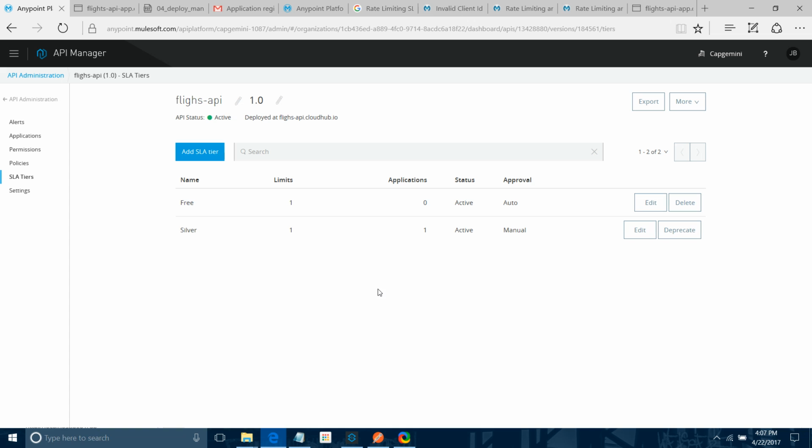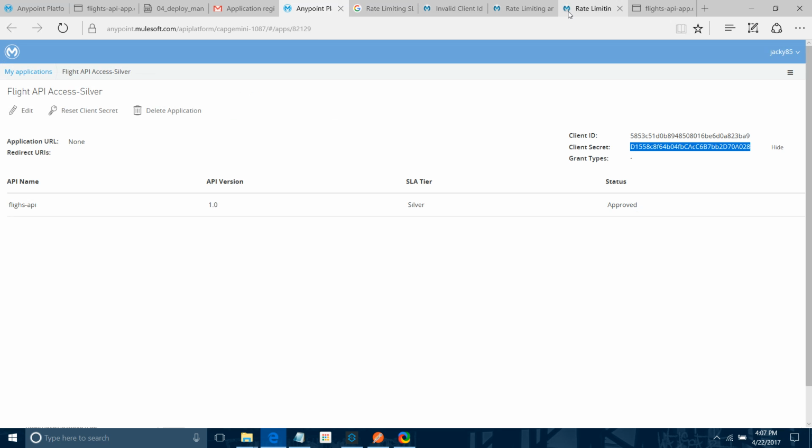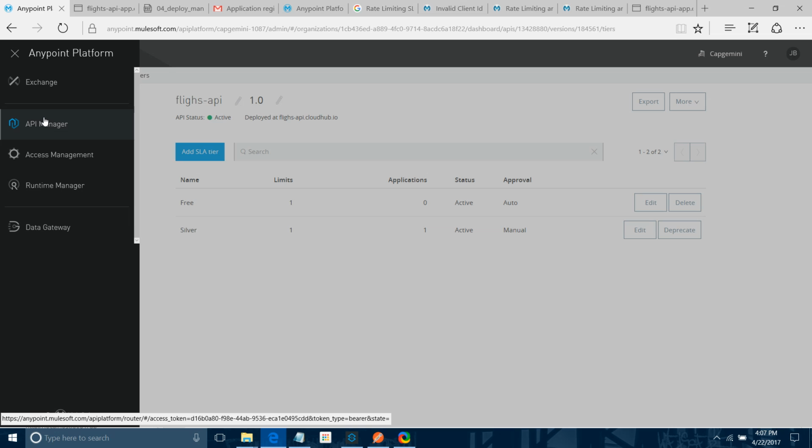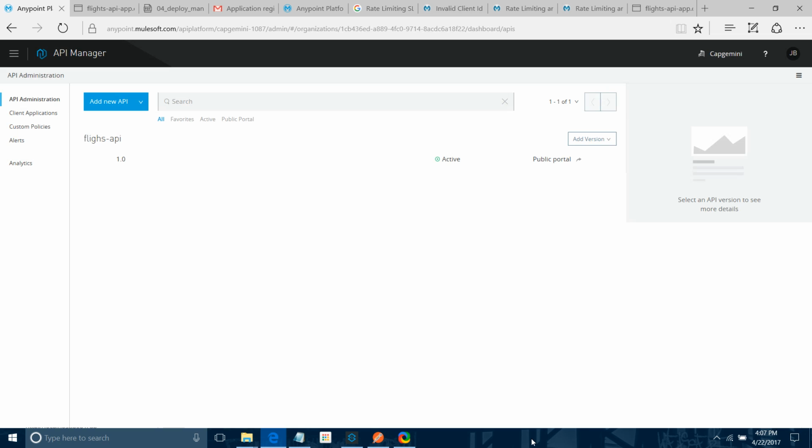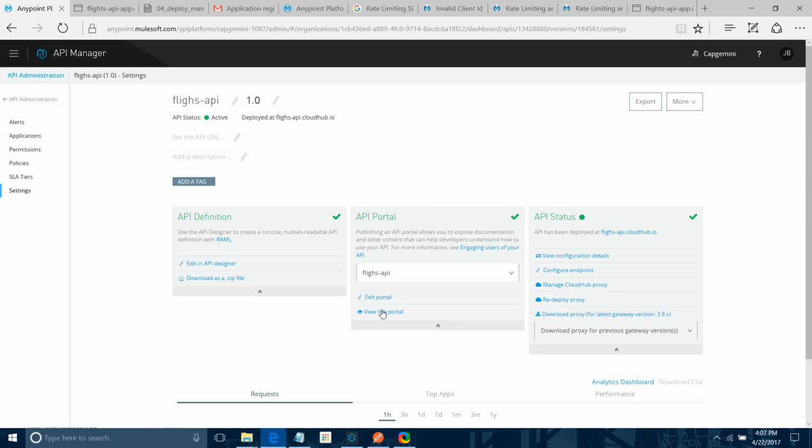Fine. Let me show one demo on the free tier also. I will go to Anypoint platform, API manager, 1.0, and open in new tab.